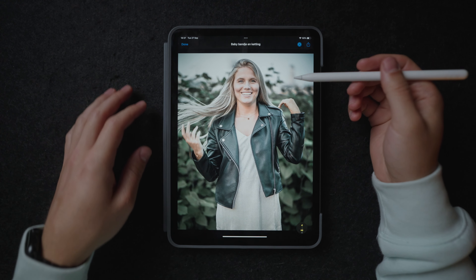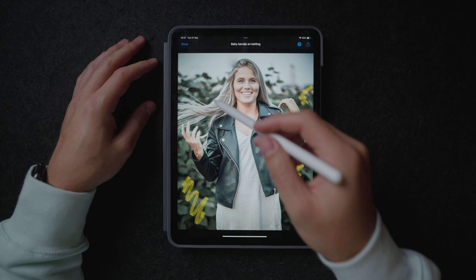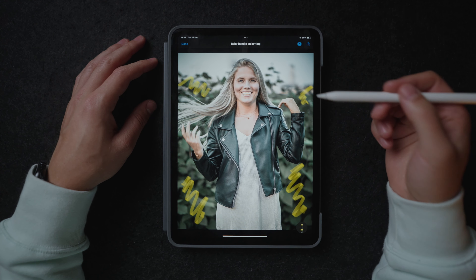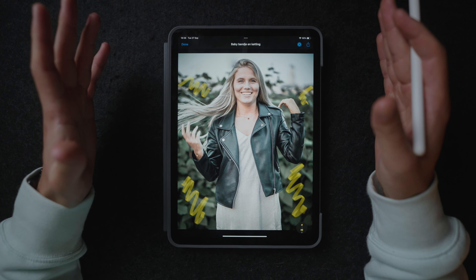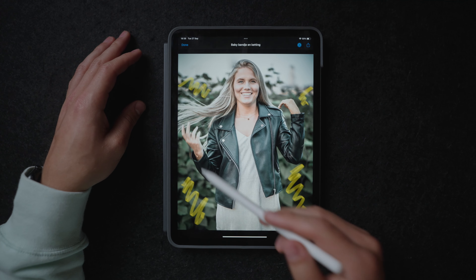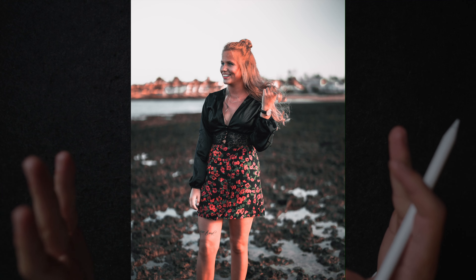The first photos we're going to discuss are a couple of portrait photos. In this portrait photo, it's just pretty obvious what sucks already. Just look at the colors — it looks really bland, like the color is sucked out of it. I almost took away all of the colors in this photo of my girlfriend. Her skin colors really look pretty off.